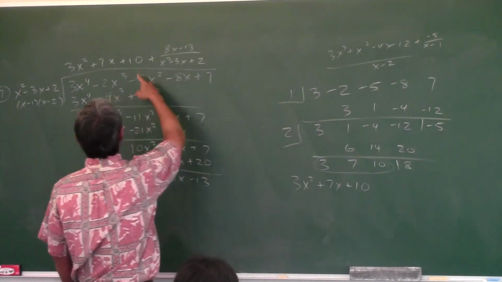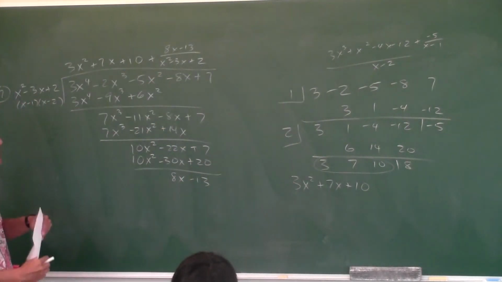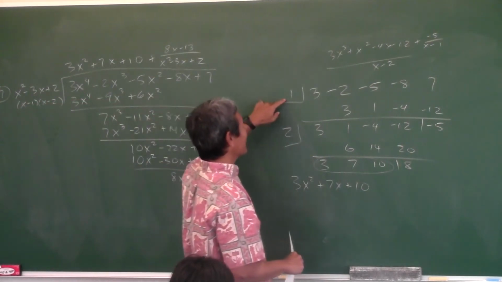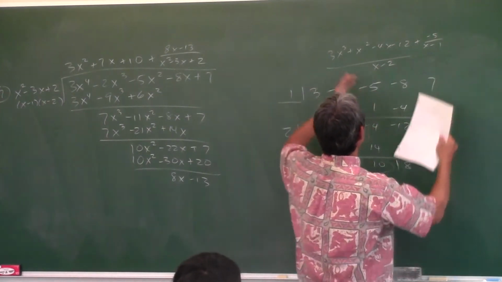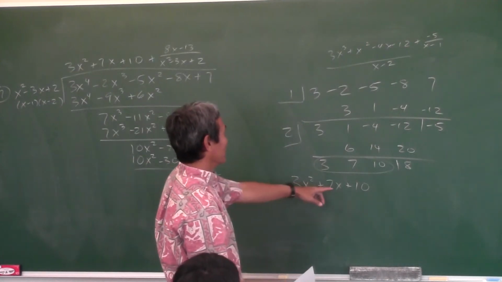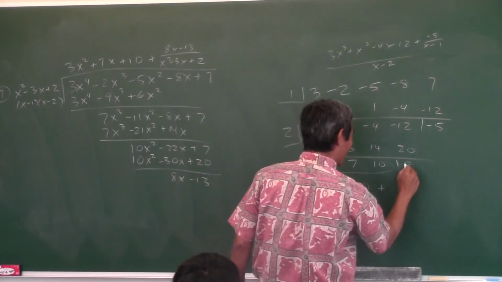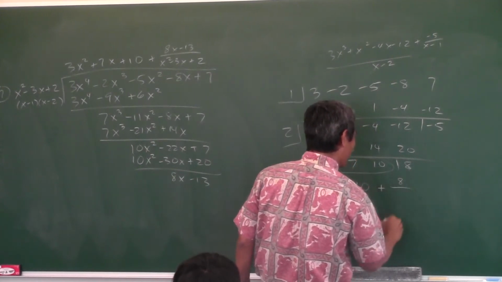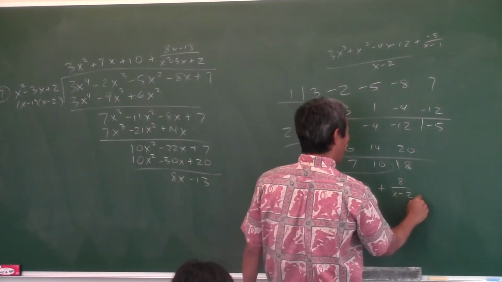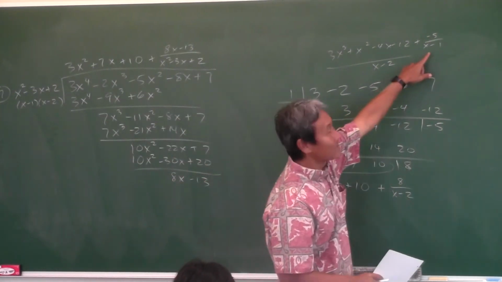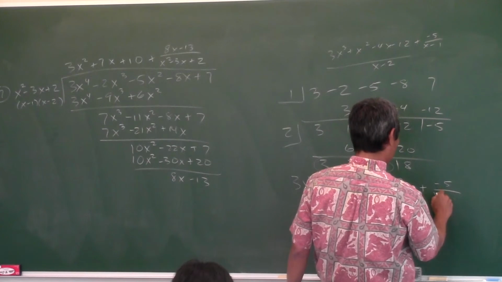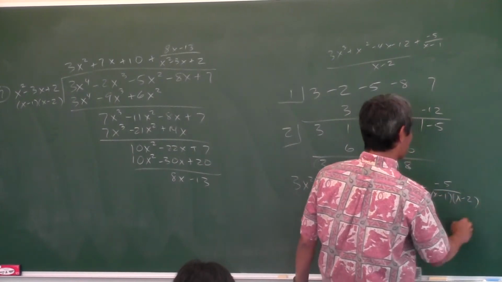Hey, Mr. Park, that's the same thing as this. Yeah, but what about the remainder part? That's why you gotta understand what you're doing. When you do synthetic division by x minus 1, you get this, right? Now, when I divide that part by x minus 2, what do you get? You get this plus the remainder. The remainder is 8 over the divisor, which is x minus 2. However, this thing got to be divided by x minus 2 as well, so it's going to be plus negative 5 over x minus 1 times x minus 2.